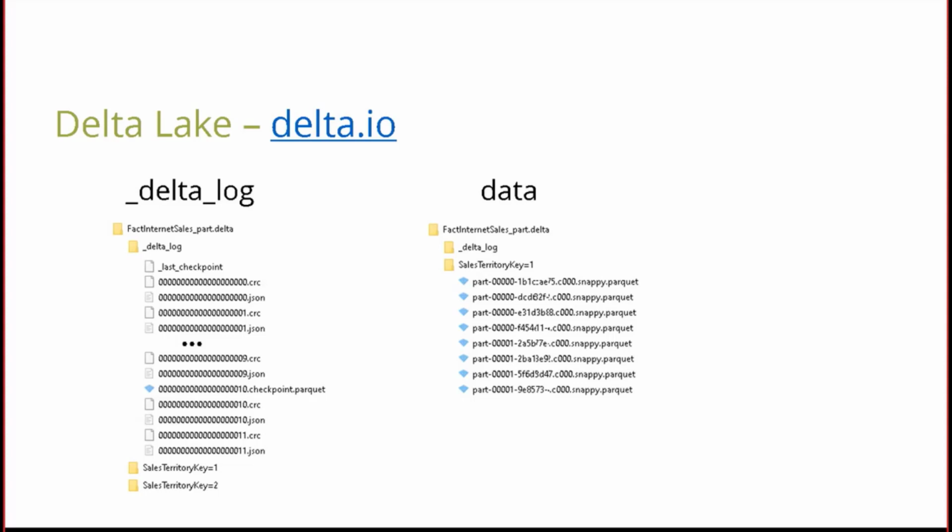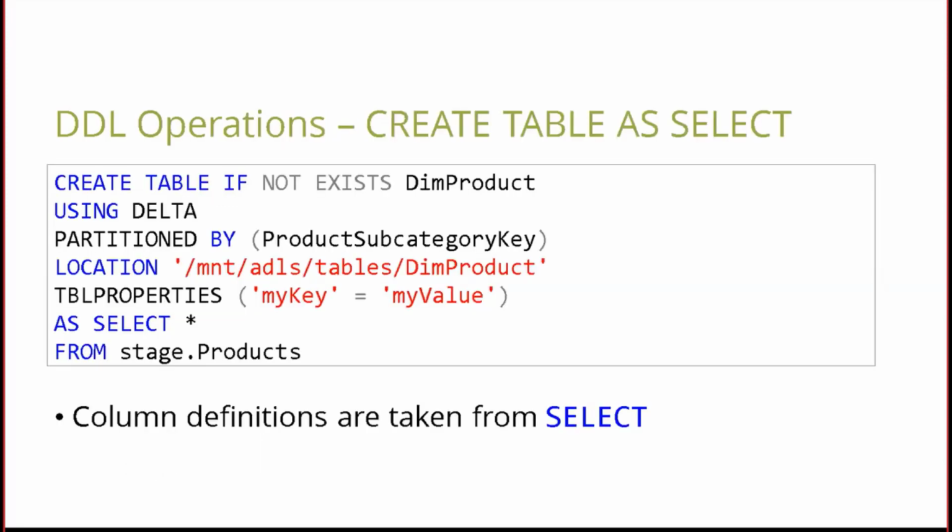Okay, cool. So how do you actually create the Delta table? For all the samples here, I used SQL because I think it's the easiest language to read, and probably most people are familiar with it. You can just create table if not exists and the table name, and then you need to specify using Delta to tell Spark that it has to use the Delta format. You can specify partitioning, a location where you actually want to store the Delta table, properties, and you can do a select statement to already populate the Delta table.